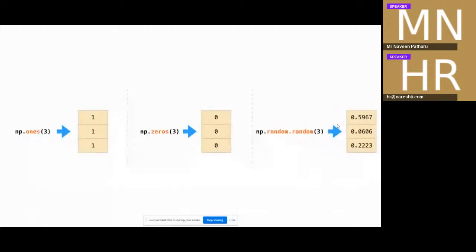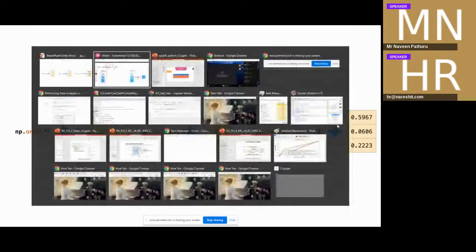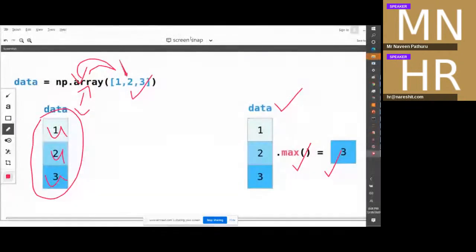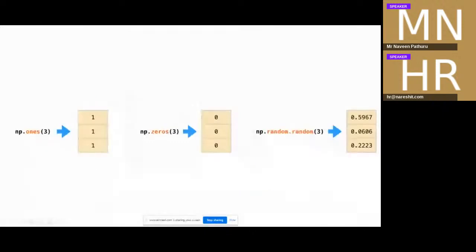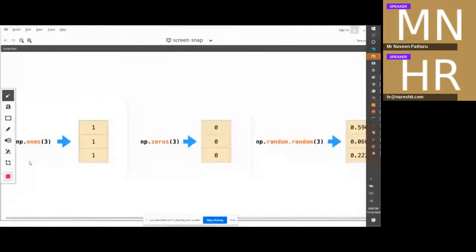Let's go one step ahead. Take a look at this now. Gentlemen, ladies, increasing the complexity a little bit, guys. Let's see if we can understand what is going on first theoretically, and then we'll jump into a little bit of practicals based on our time. So notice there is a function called np.ones. np is going to be the friendly name, and I will also try to explain that. But more importantly, what is this ones? You're giving a 3 to it. It's taking an argument called 3.